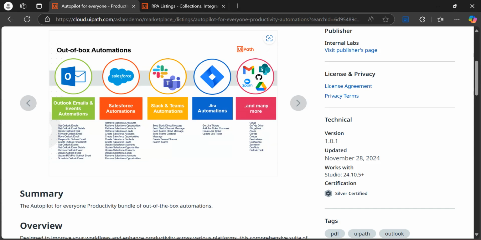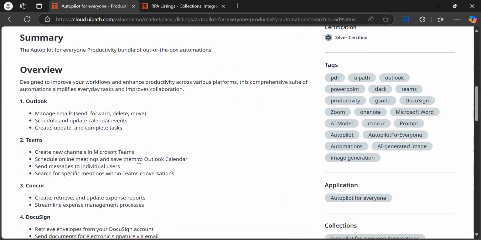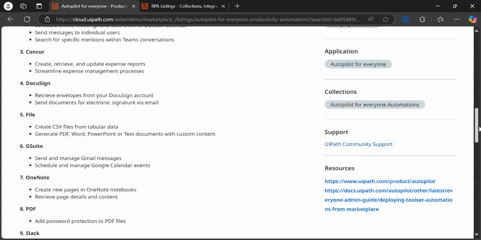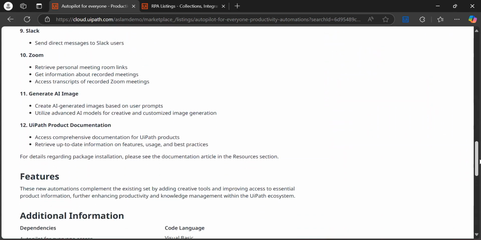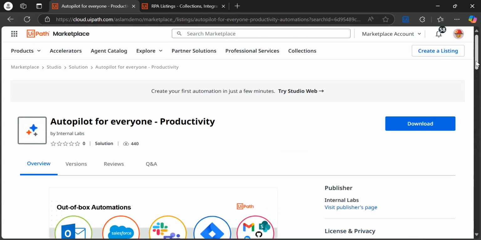So if you see Gmail, SharePoint, Share Drive, Google Drive, right? This package contains this type of feature. If you go to the summary overview, for Outlook they mention manage email, schedule, update calendar, create, update, complete task. These things you can do by downloading and uploading this package to your assistant or tenant, right?